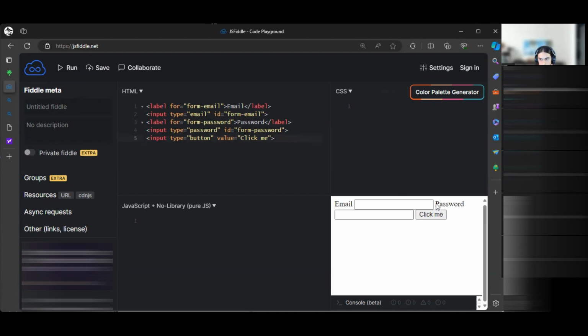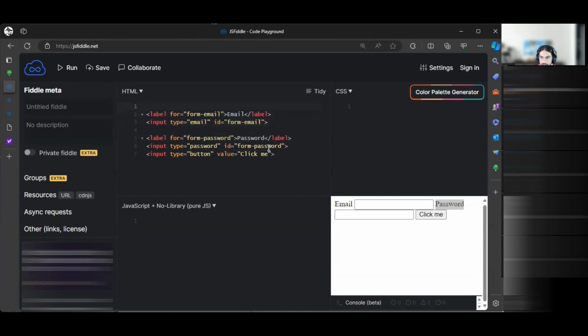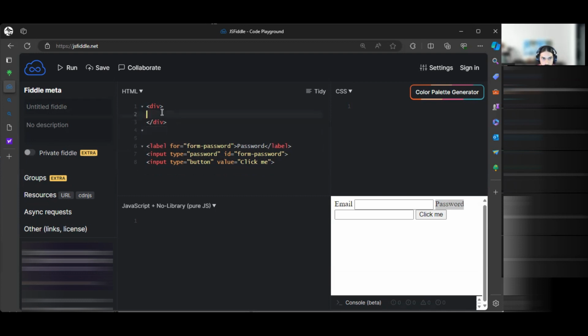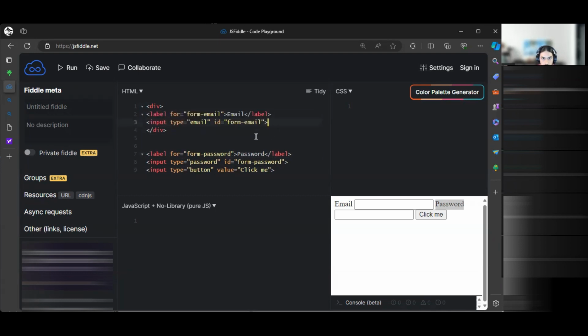Okay, and you might have noticed, oh, this is ugly because I kind of want the password in its own line. Now, there are ways to do that with CSS to change the visuals, but we can also do HTML. So usually when we have form controls, we group them one by one inside another tag. In this case, we could group them in a generic tag called the div. So if I do div like this, and then I'm going to enclose the label and the input within the opening and closing. That way I'm grouping these two.